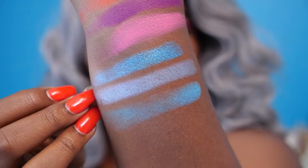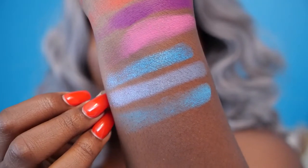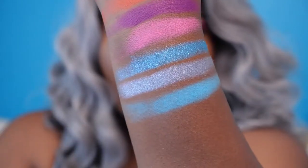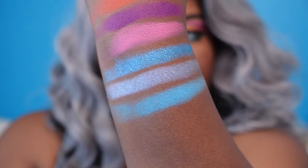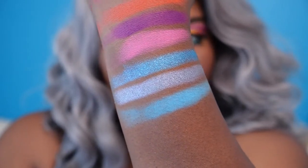And look at those metallics. I feel like Juvia does such a great job with their metallic shades. So, so pretty. Okay, so here are the last three shades. Very, very pretty. And honestly, again, these metallics are just so stunning.